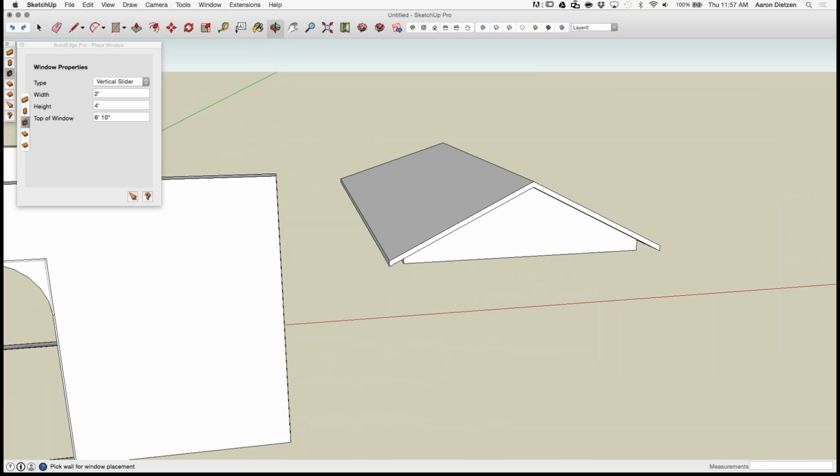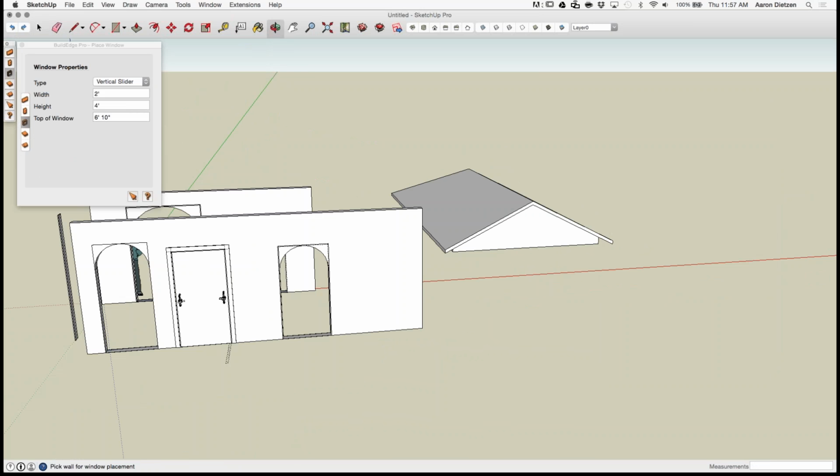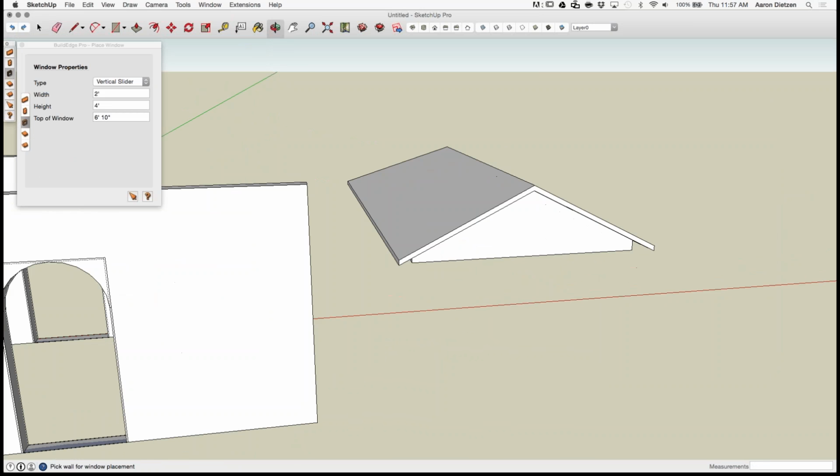Now this is where we're at right now. Again, we're in Build Edge Pro, the first release of Build Edge Pro at this point. At some point, I can see the ability to make this a wall instead of a piece of the roof, or give you the ability to place a window into that geometry. Just because that's a pretty standard profile to have. So yeah, I can absolutely see something like that becoming available in future versions.